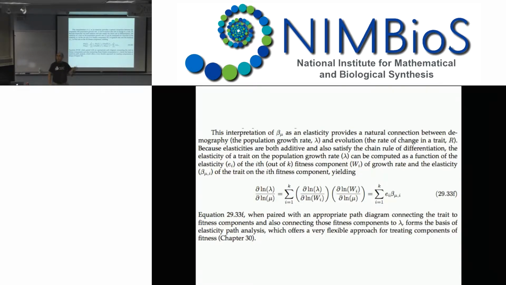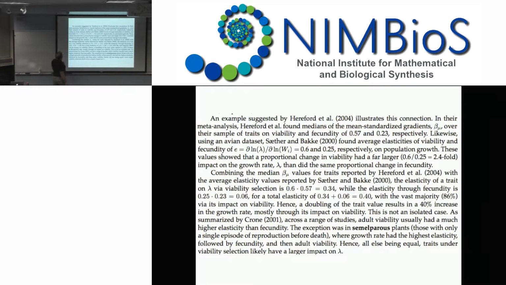Again, as always, I stress, the important point to take away is the general feel, because the details may be fairly new and they may be kind of hard to grasp. If you take away the general idea that mean standardization may sometimes be important and it's related to sensitivities, then you can go and look up the chapter and the original papers and follow through it in a bit more detail. So let's give an idea, and we'll see this in elasticity path analysis tomorrow, but here's an example of that.